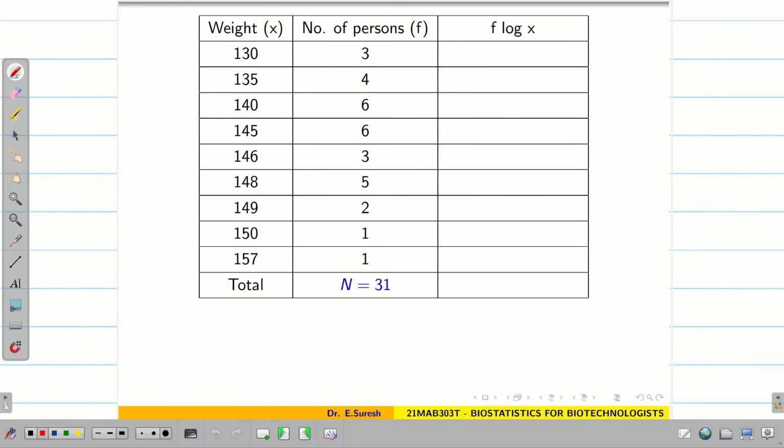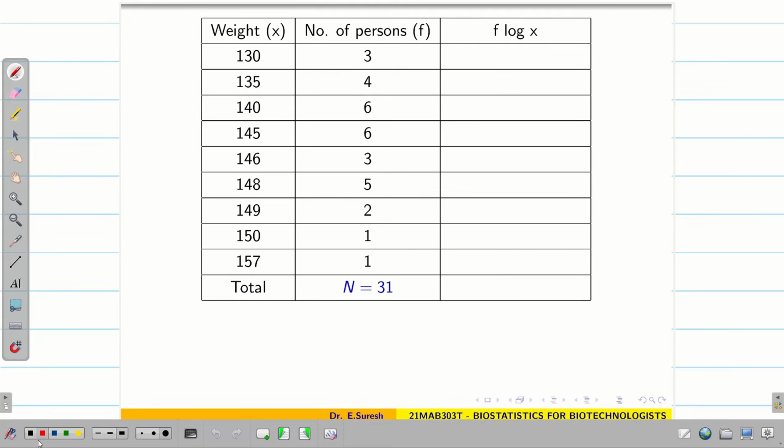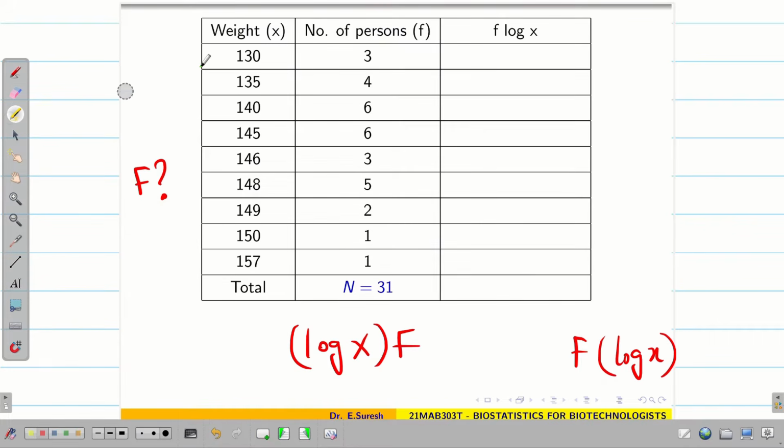For this we need our calculator. As I said in all my videos, first do x. I want to program for x and then I will multiply with f, because if you do f log x, when you press the calc button, it will ask f. Sometimes in a hurry, in the place of f, you will enter the x value. Then the total problem gets collapsed. You lose all your marks.